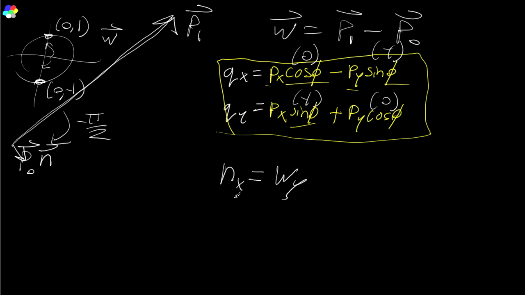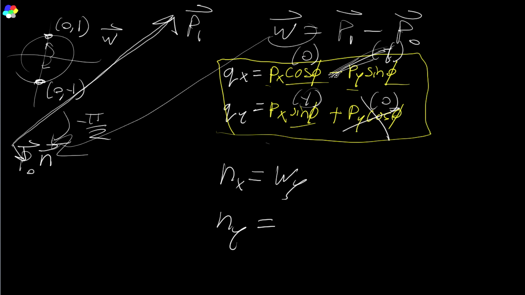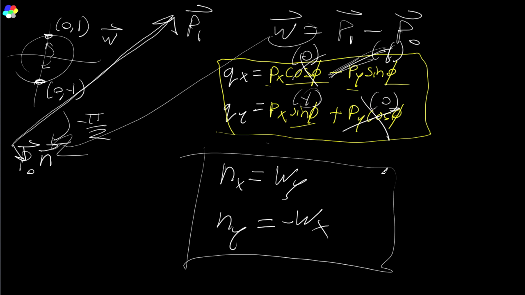What you're going to get is nx is equal to wy, right? Because negative 1 here and this negative 1, this negative cancels out. And so this becomes just positive py, which in our case is going to be w. We're rotating w to find n, right? So nx is just equal to wy, and ny is equal to, well, you put a 0 here, this cancels out. This one also canceled out, by the way. So it's going to be negative x, which is negative wx. So there you go. Rotation by pi over 2 or negative pi over 2 just boils down to this super dirt simple process.